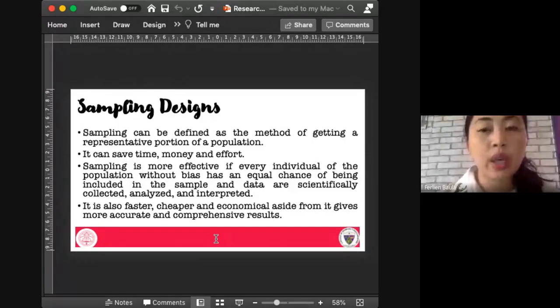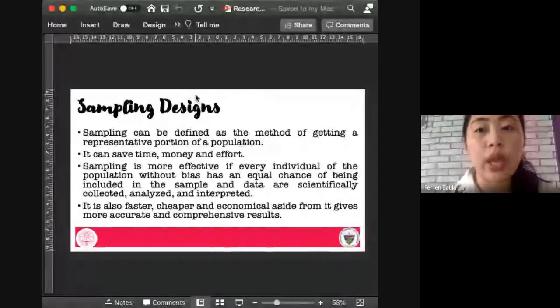Now, with regards to sampling designs, ito yung na-post ko na activity doon sa ating Google Classroom. So sampling design is very helpful in our research because it's not necessary that all of the members of the population will be tested or included in the research to make it viable or valid.